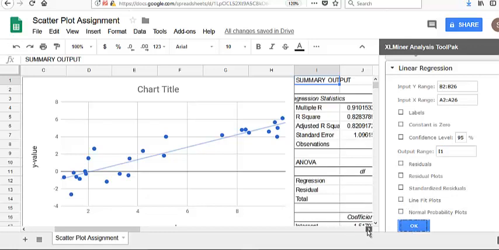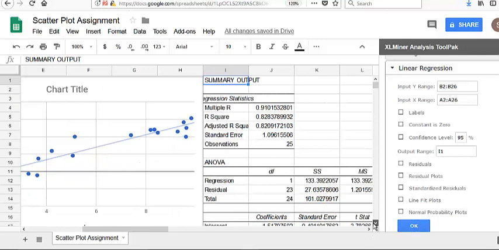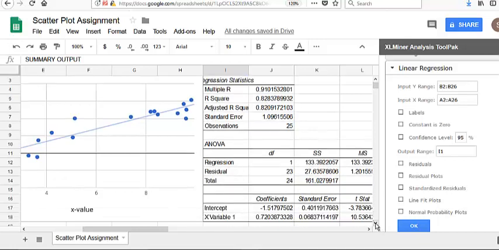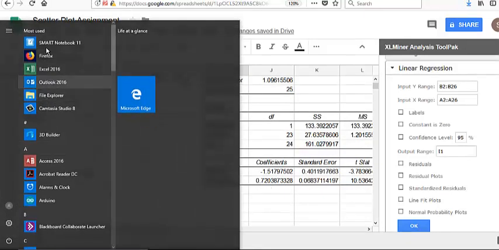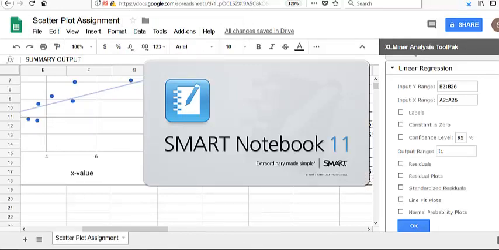and we have that. So the things that are important, and I'll highlight them, and I want you, when you send me an email, just like you've done with the other project, to make it as an Excel attachment. We want the R squared, and we want the X and Y values for the equation. So I'm going to open up my Smart Notebook, and I'm going to tell you what you need to write in your text.